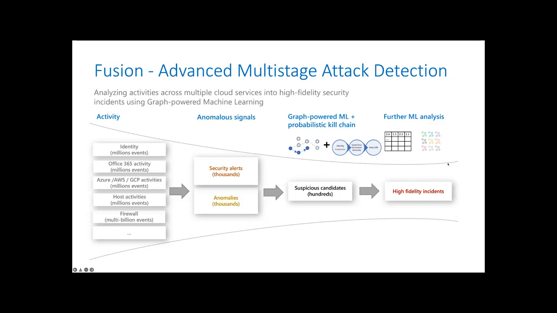We are analyzing all the telemetry across your environment, but we are taking into account various different sources. We are taking into account all the activity that is coming into your environment. We are also taking into account the scheduled analytic rules, the anomalies across your environment, and even now, which Sylvie will definitely cover, the customizable anomalies that you actually customize across your Microsoft Sentinel environment. So it's super, super critical how we're able to go from billions of signals and funnel it down into high fidelity incidents, keeping in mind the overall cybersecurity attack kill chain.